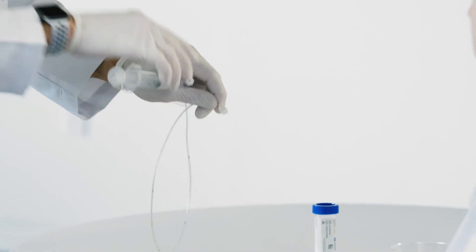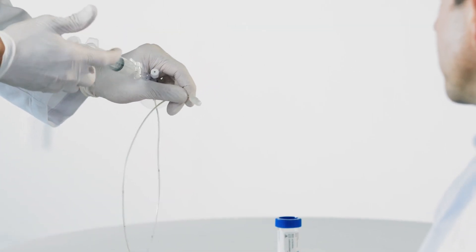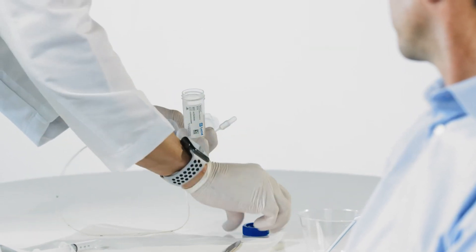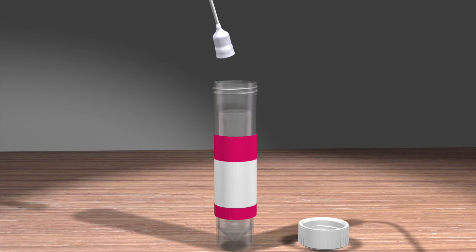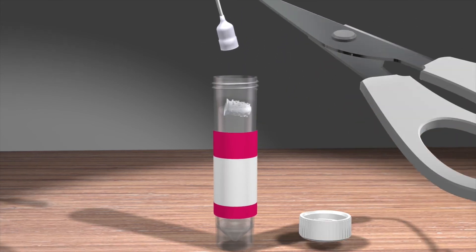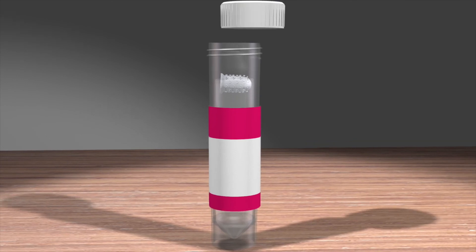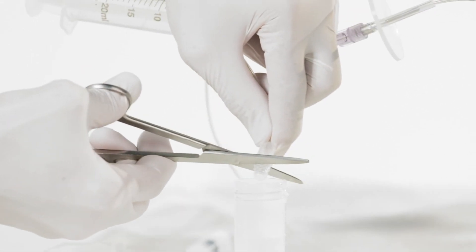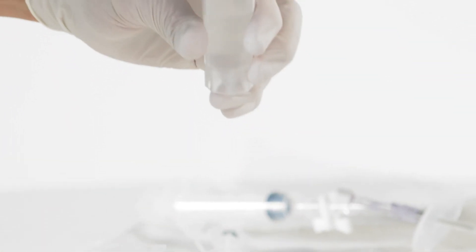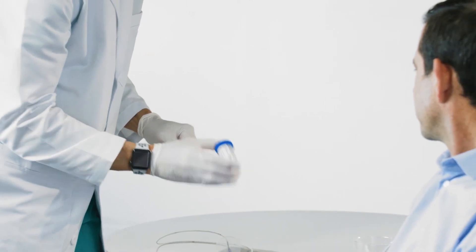Leave the stopcock in the open position to relieve any pressure in the balloon. Maintain a firm grasp on the catheter at the connection of the capsule with your gloved hands. Without touching the surface of the balloon sample, use sterile surgical scissors to cut the balloon completely off at the base where it connects to the capsule, so the entire balloon falls directly into the preservation solution within the vial. Tightly close the lid of the specimen container and vigorously shake the vial to allow the cell specimen to be dislodged from the balloon and placed into suspension.